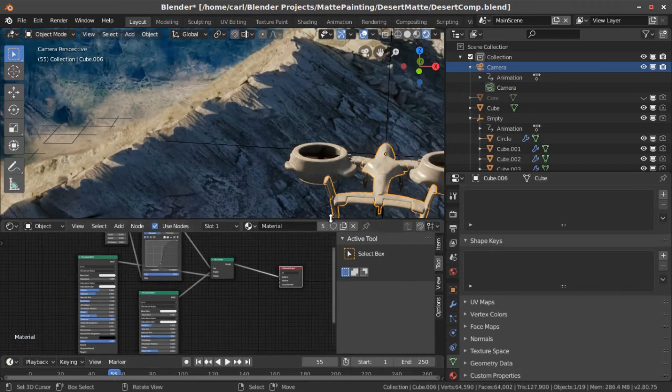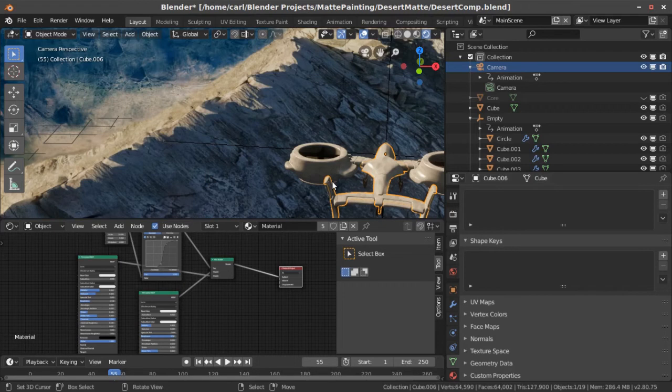And again, if I was in Cycles, what I see is what I get for the most part, because that's how they are running Eevee and Cycles together, that they are very compatible in their node materials, and that one should give you a very good representation of what you will see in the final Cycles output. Now, for us on this channel, that means that we're going to be doing a lot of rendering in Eevee.